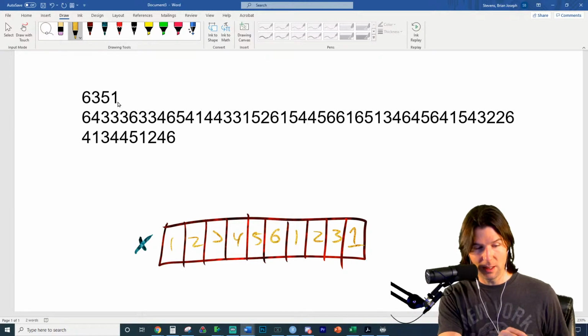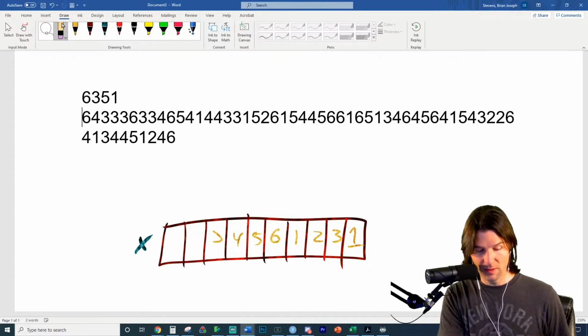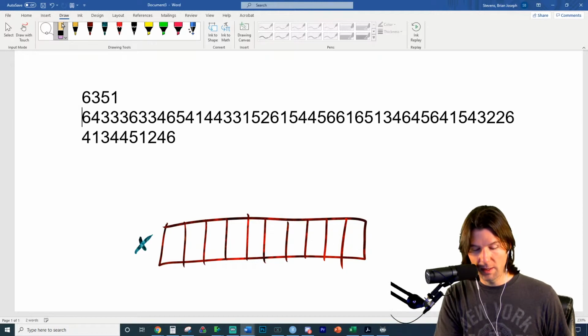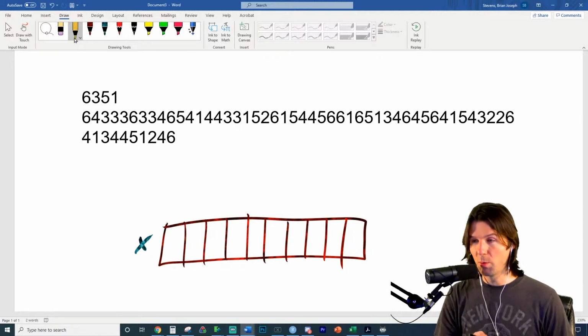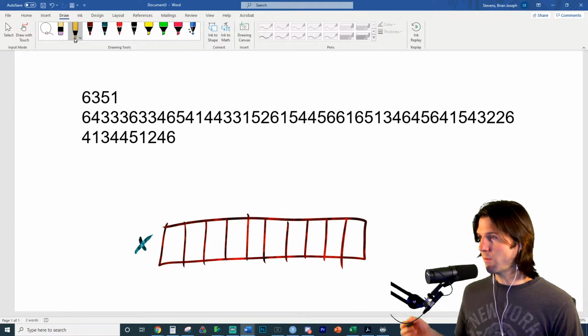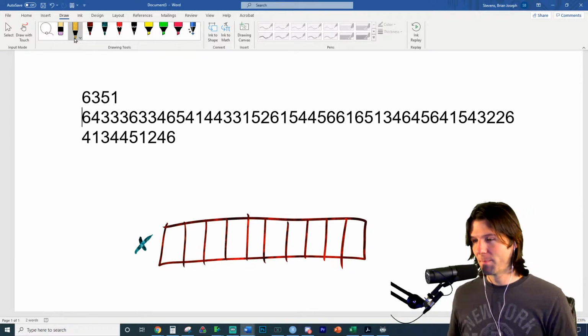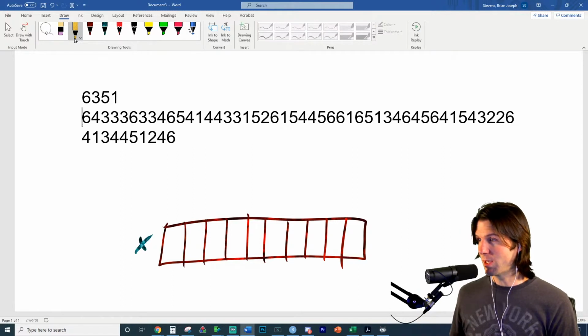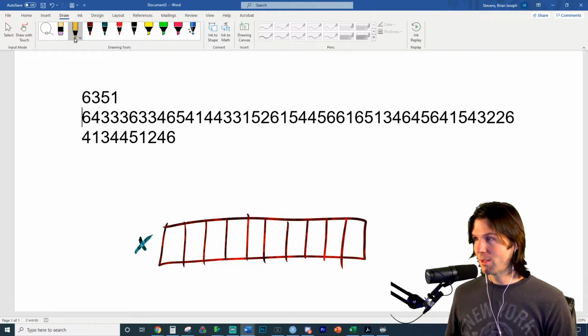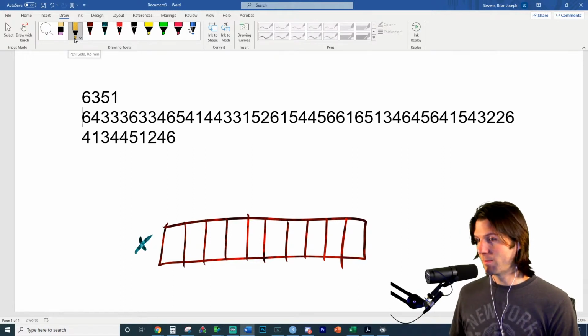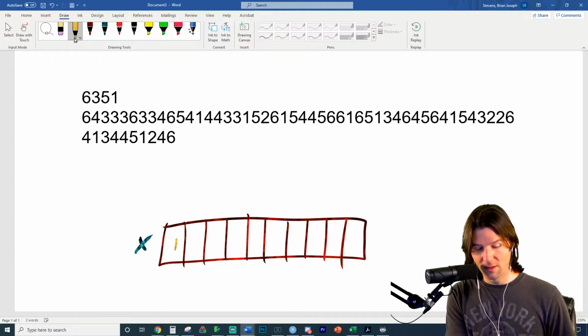Now let's go back in time right here. It's going to be a little fun erasing this. On the next game, what do you roll first? What's the first thing you roll in this game? This one's a very quick game. What do you roll on the dice the first time you roll in this game? A 6. So you go here. Nice job, Dan. 1, 2, 3, 4, 5, 6.